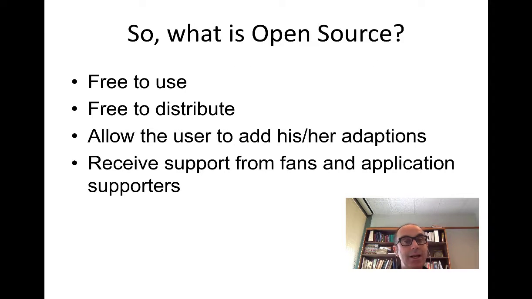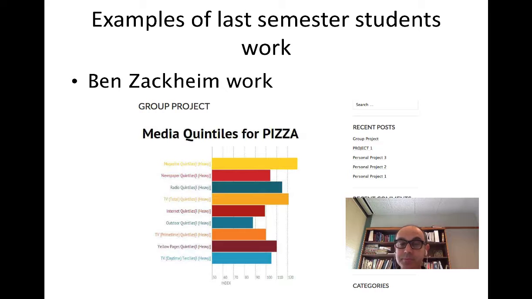So what is open source? Open source is free to use. It's free to distribute. It allows the user to add his or her adaptation, and it receives support from fans and application supporters all together. So it's a community application. It's not a company that charges you money in order for you to do that.